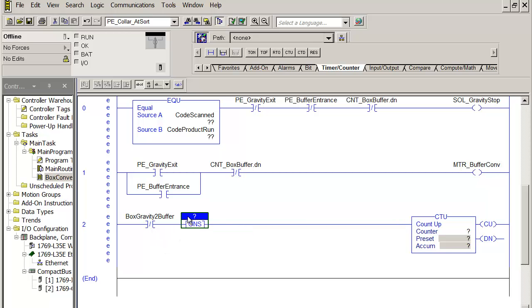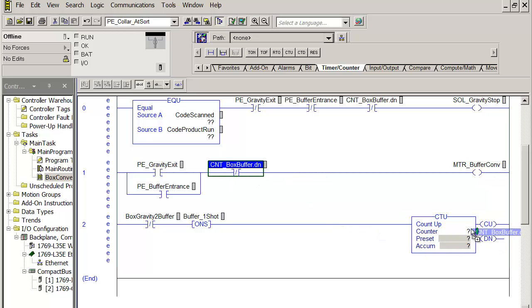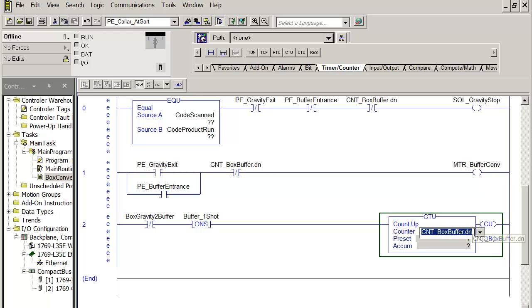Then for the one shot, we'll be clever and call that buffer one shot. And for our counter, we'll just grab this, bring it down to here. We'll double click, get rid of the done bit.